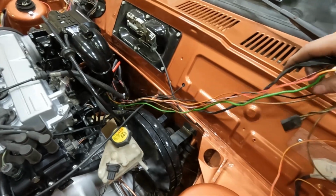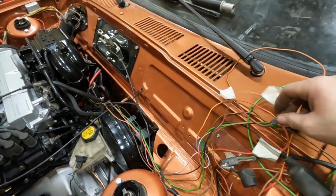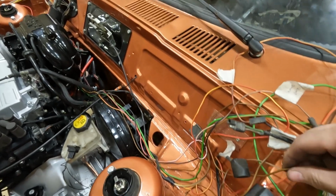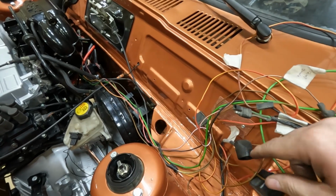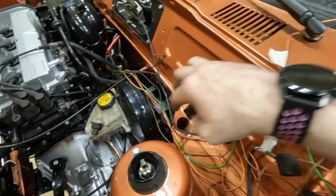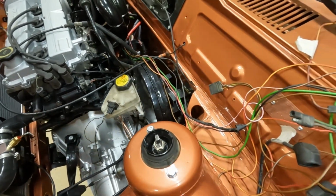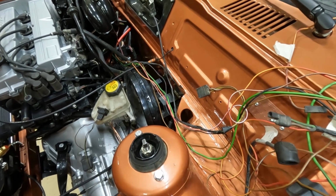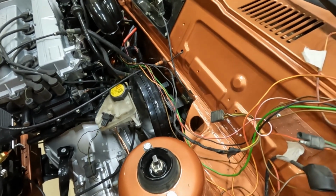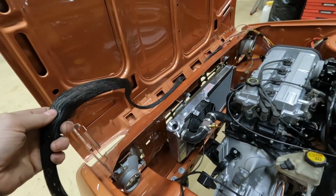There are a few more wires left to do, but these are things like the horn, and it has got wires here for the fan switch and things like that, so I probably won't use a lot of them, but they're there anyway. There's one there for the brakes, for example, but this one came with a new one, so I'll be able to wire them straight into each other. Not going to be a huge problem for running the car to a show, but I do want to connect it at some point.